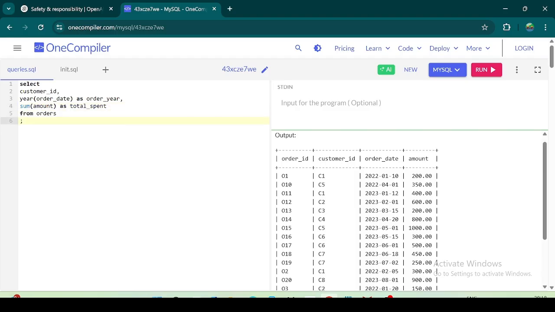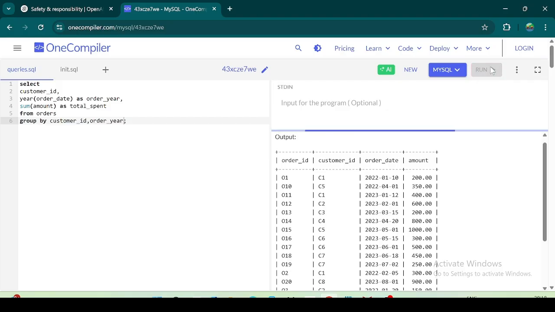So because we are fetching the data of top 3 customers in each year who have spent the most, we will simply use the group by function here for the customer ID and the year in which they have spent it. Okay.